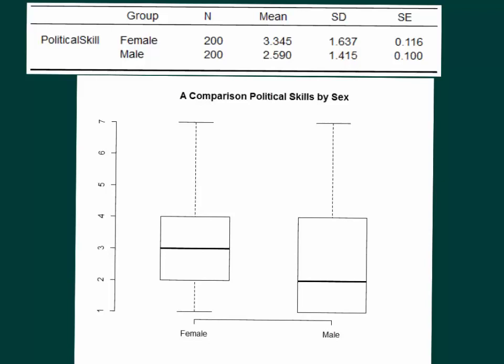And they're set up exactly like you would need even if you were going to publish that in an academic journal. It's also, I think, easy to read. And you can see that we have, for each group, male and female, the sample size, the mean, and the standard deviation. And then the standard error, which some people include on their tables, and I will just because it's on JASP, but some people don't, because you can think of that as redundant information, because I could have just taken the standard deviation and divided by the square root of n, in other words, numbers that are already on the table, and gotten the standard error that way.